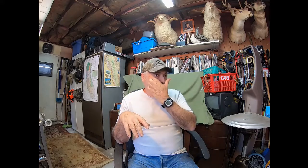So if I do get a deer, let's say I'm sitting up there, bang, I get a deer. Give him a few minutes just in case. Come down nice and easy, go over there and take the deer apart, pack it, take it to the vehicle. If you can't take everything, go back, pack it, take it to the vehicle, and like that.